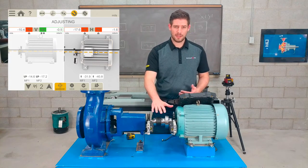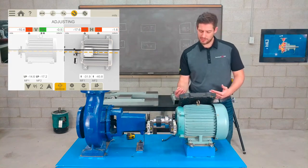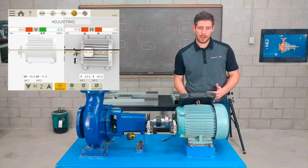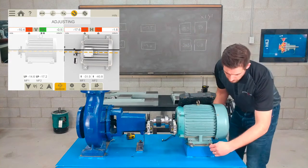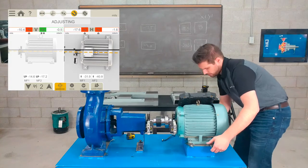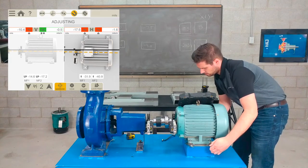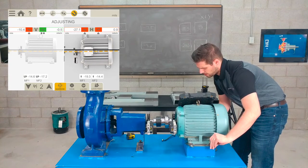So I'll keep it live time in the horizontal plane as it is, and I'll come around and it's asking me to move the motor towards me 31 thou in the front and about 40 thou in the back. So I'll start with the back end here, and I'll start pushing it towards myself over here. Make sure the jacking screws are backed off, and then I'll start pushing it. And you can see it actually just start to move and come down.